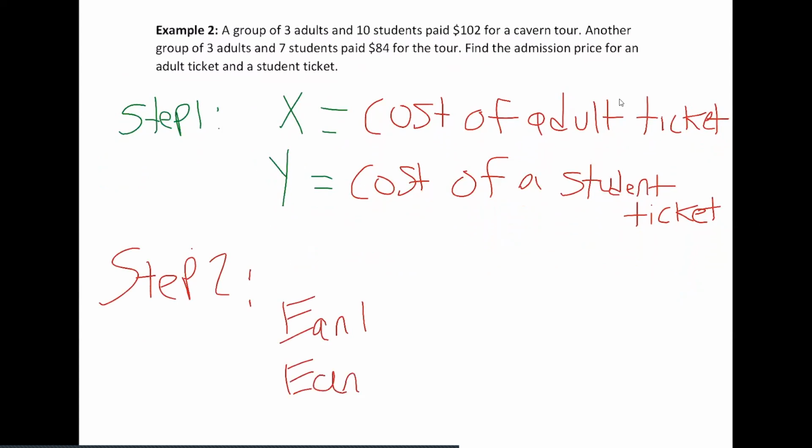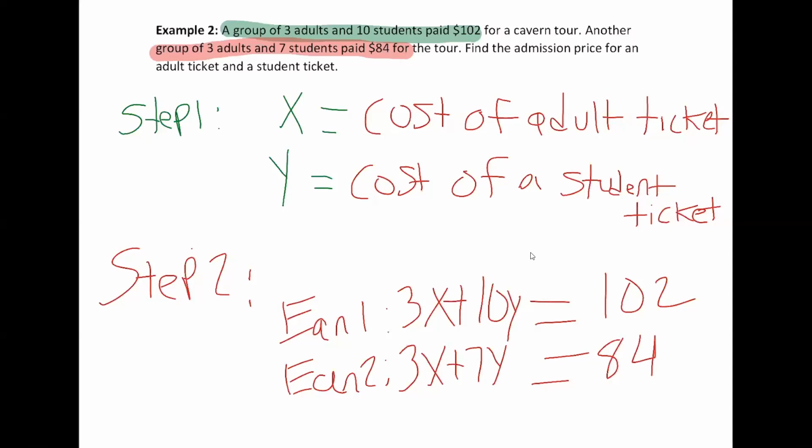I'm gonna highlight a couple things in this problem. I wanna see if you can come up with your two equations. So one of your equations you should be able to pull out of what it says here. Let me just try and highlight it without it being wavy. And then your second equation should come from what it says here. So take a second, see if you can come up with what your two equations would be based on this. And if you want to put it in the Zoom chat, I'll check.